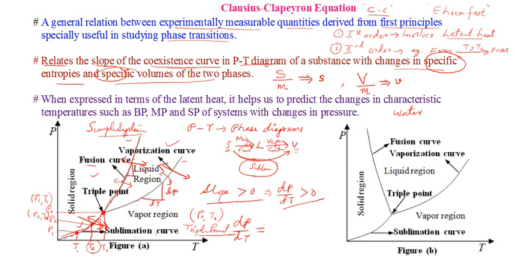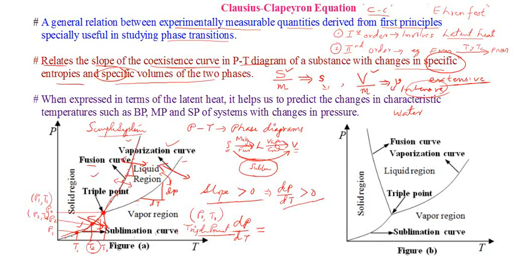That's also because these quantities like entropy, volume, etc. are inherently what are known as extensive variables. Hope you remember the classification of variables into extensive and intensive. So they are extensive variables, whereas the specific values of the quantities are intensive variables. So small s and small v are intensive in nature. What we are doing is converting the extensive variables into intensive variables by just dividing by mass.